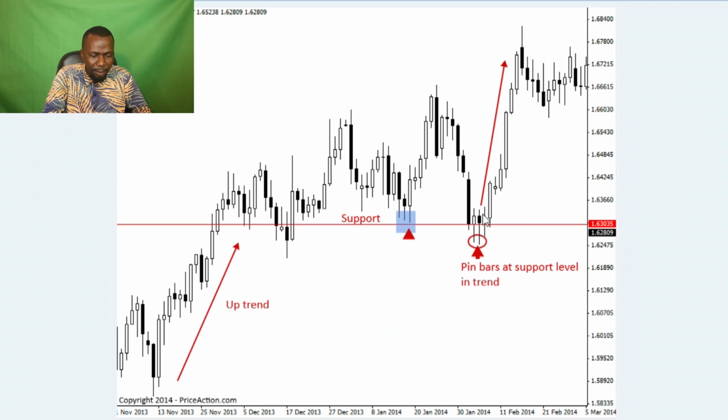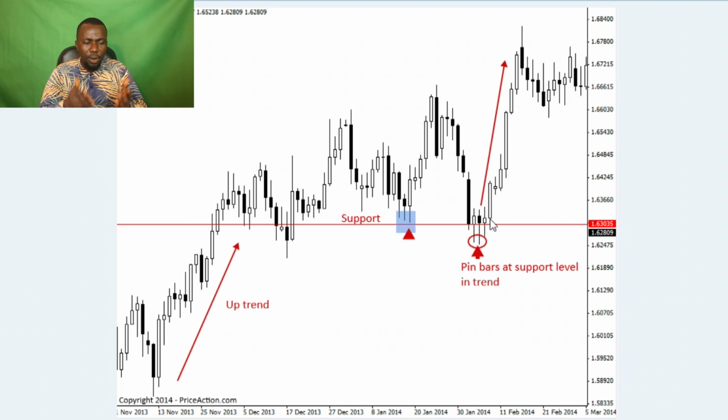So this is the pin bar that I'm talking about, the hammer. When you see this pin bar, it means that the market is bullish, because of this double rejection, the first rejection and the second rejection, and the uptrend continues. So if you truly want a higher confluence, you can wait for this pin bar. This pin bar will tell you that the market is going to go higher. So you can wait patiently for this pin bar to form, or you can simply place your buy trade whenever the price gets to the support level.